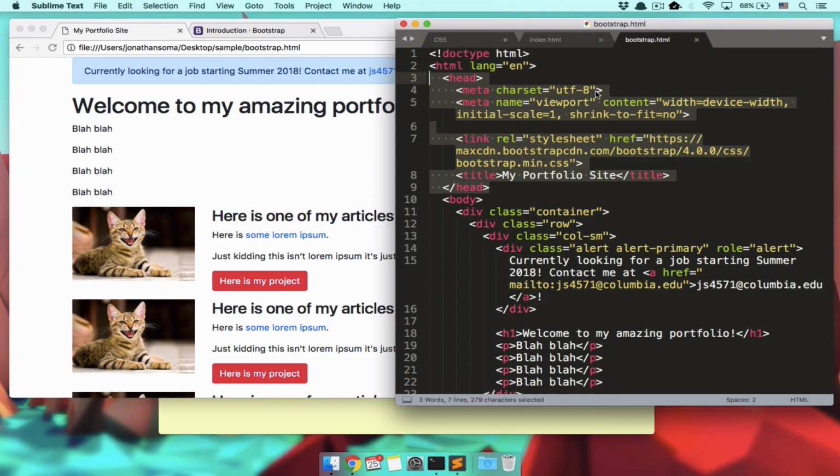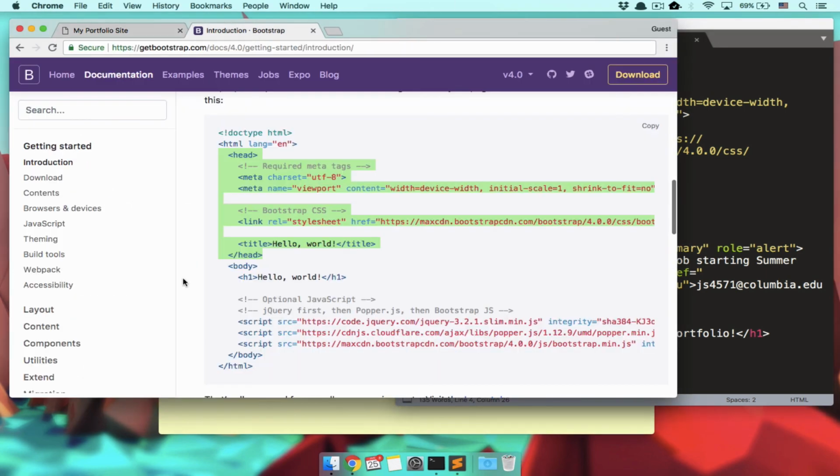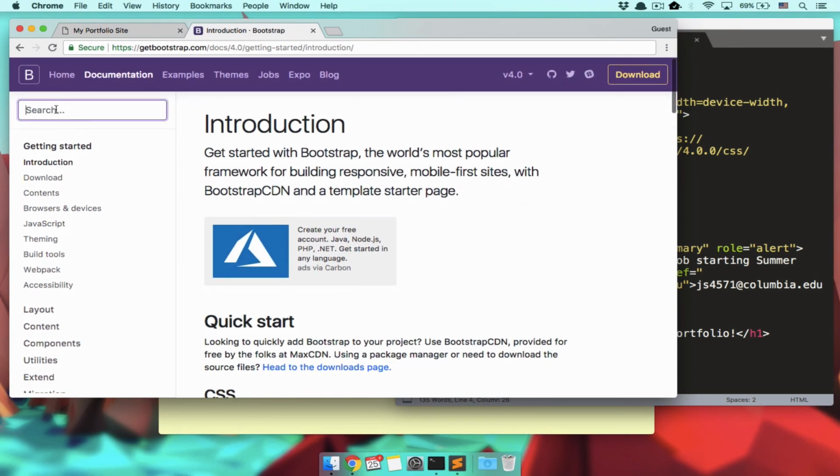So I am going to link off to a few different Bootstrap templates that I've built, and you can kind of pick and choose the different pieces to build a site. And additionally, if there are other things that you're interested in, just search around on the documentation. Make sure you're using Bootstrap 4.0. There are previous versions of Bootstrap that you will see all over the internet. You are specifically interested in 4.0.